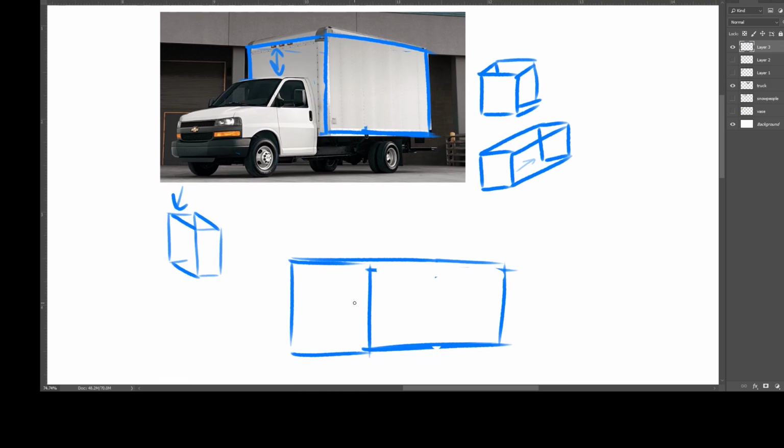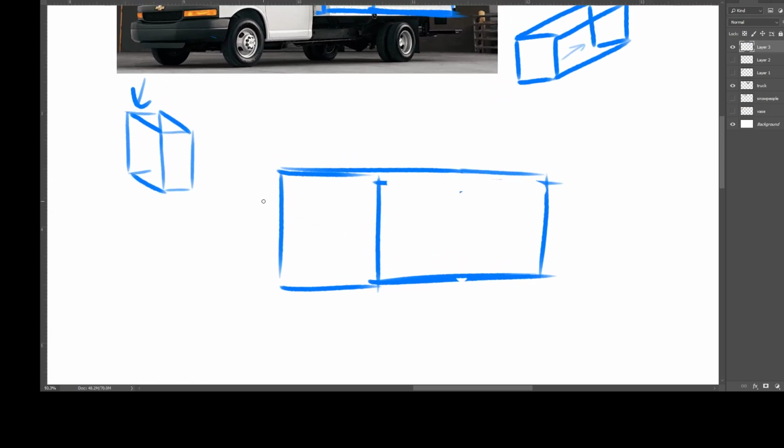If you have no idea what I'm talking about, we'll take a look over here. So I'm going to draw this shape meeting this shape, which means that, let me change my color here, this angle right here of this line needs to match this line. Okay? So now we have something that looks like this.